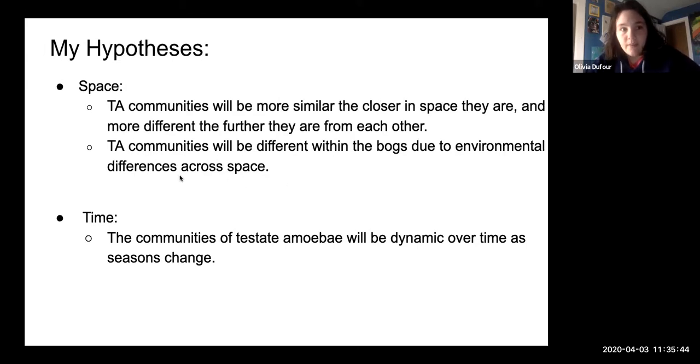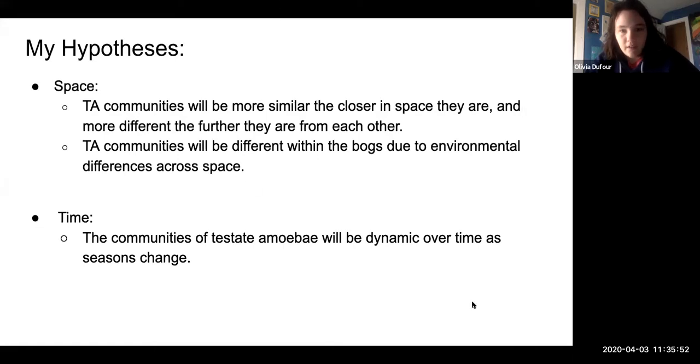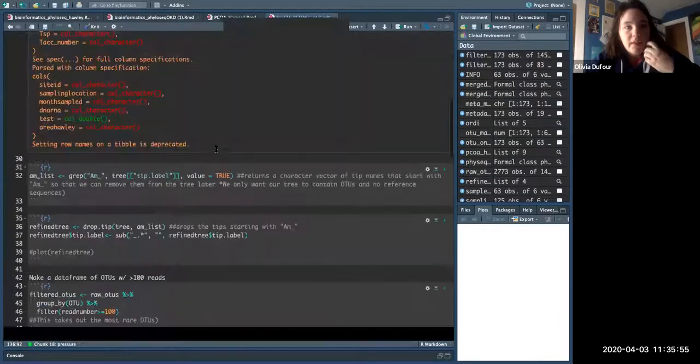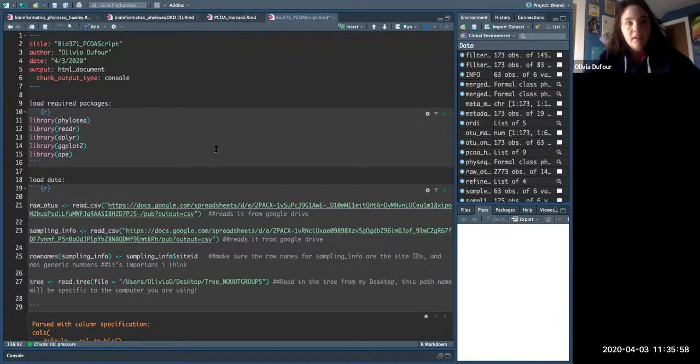So the thing that I thought would be best to use, let's see if I can share my other screen, new share, in RStudio. The way that we can look and see how similar or different these communities are from each other is to make a PCOA, or a principal coordinates analysis. I'm going to walk you through the script that I developed with Naomi Ostriker, who's also in 371, for our bioinformatics class last semester. It's been a very tried and true script that I'm very, very pleased with.